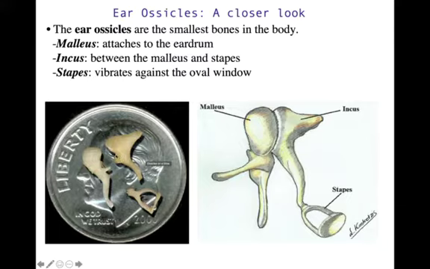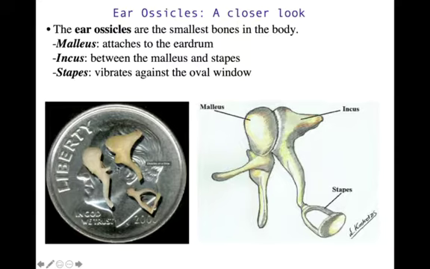And we do have a little plexiglass preservative, I guess you can say, or display of these 3 ossicles. So we can put an arrow at any one of these 3. You got to tell us the specific name. You can't just say ossicle. You have to give us the specific name, okay?